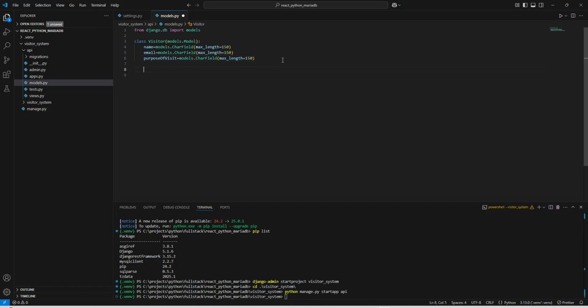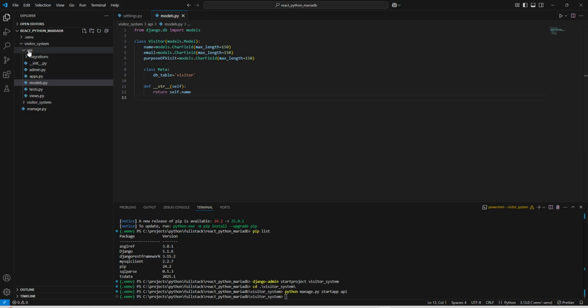Now next, after that we can use class Meta, and inside that if we want to define our table name, we can mention it here, otherwise our application creates it automatically with some different name. Here we want the table visitor to be created by our application, so we need to mention it. Here we can define one string representation for this, and here we can return self.name and we can save it. So we have created our model here.